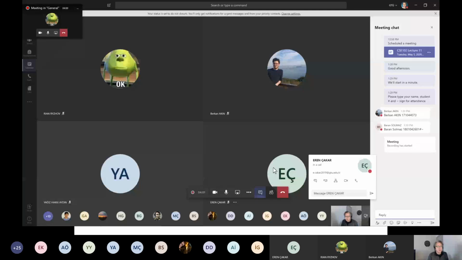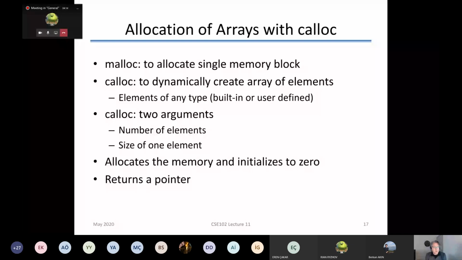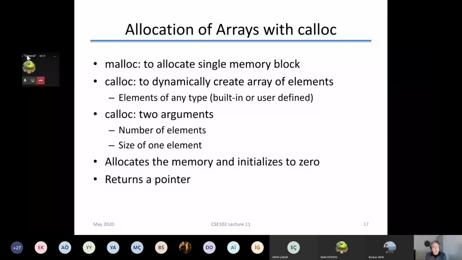If you recall, last time we started the discussion on dynamic allocation of memory for, let's say, keeping data of any type, and we used malloc to allocate a single memory block for our data, whatever that data is.